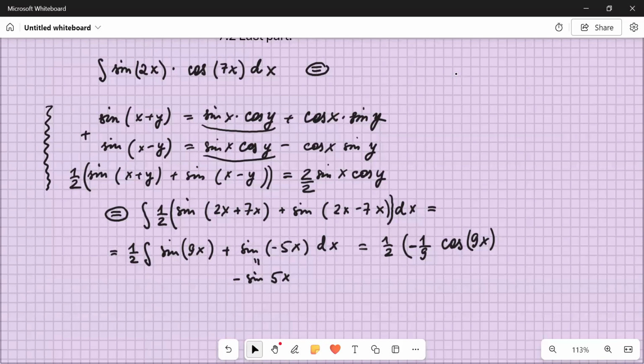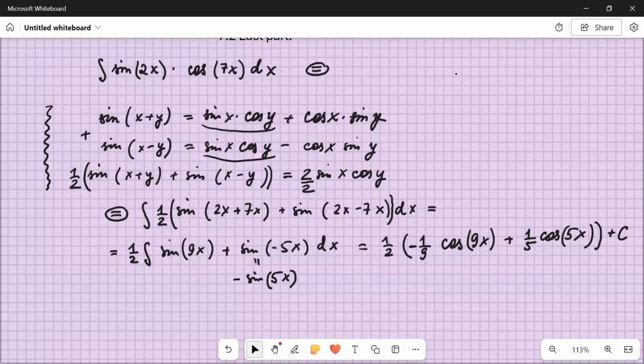So that cancels this 9. Now, for this sine of 5x, because it was already minus, we are going to just have plus, and 1 over 5 cosine of 5x. Well, again, we differentiate cosine, we get sine, right? And 5 is going to appear from the argument. And there's going to be a minus because the derivative of cosine is minus sine, which we already have in front of our function. That's going to be it. And we'll need to add a constant. You see? A very simple expression.